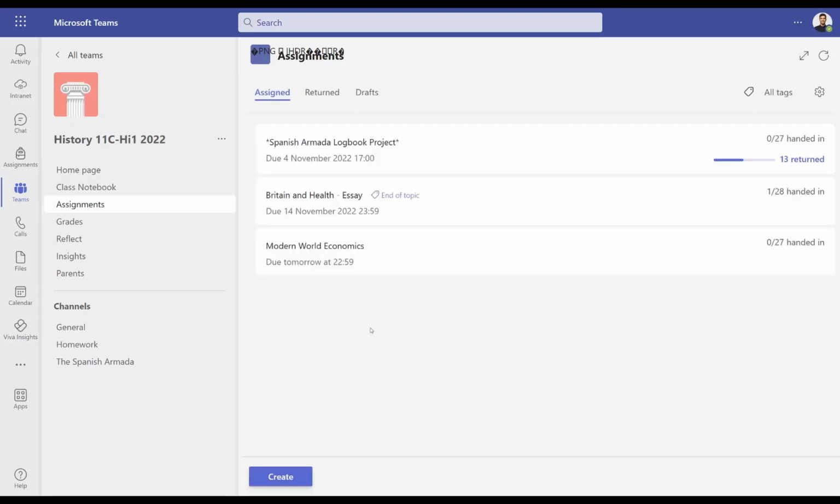We can also sync the parents from your MIS as well. And Microsoft provide a weekly email digest that they send to those parents. So parents can get a weekly summary of what work's overdue, if they've returned their work on time. So it's a really quick and easy way for parents to keep engaged with their students' work inside Teams. And Microsoft also have plans for a parental app, which should be released in 2023.